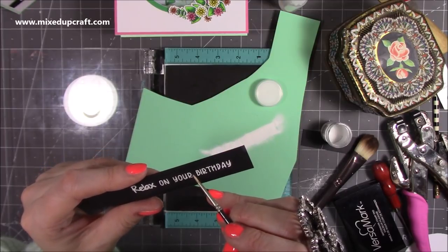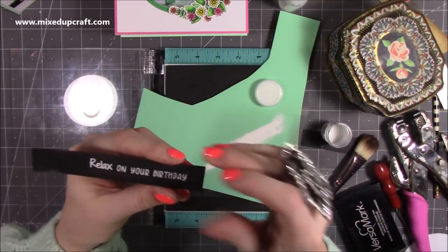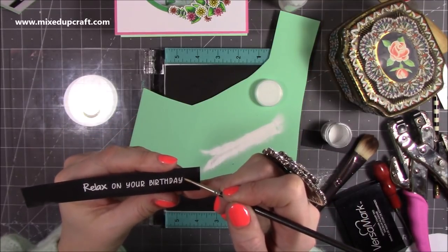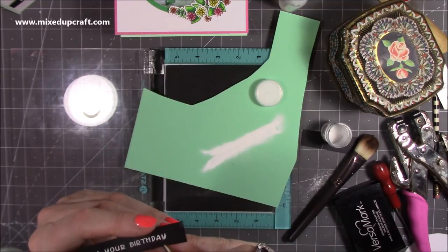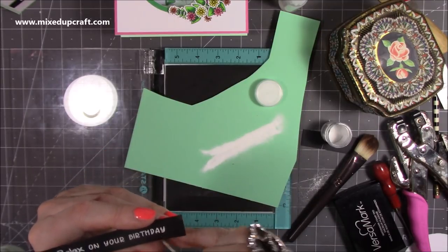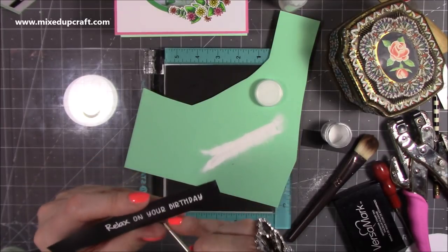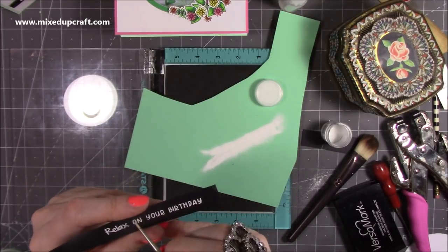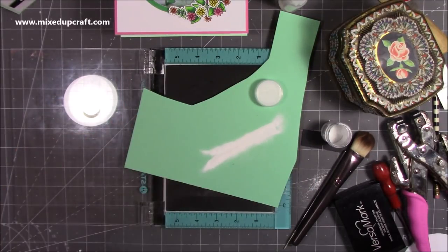And then whenever I heat emboss black, I tend to heat from the underside up because it won't blow any loose little pieces. And, you know, last thing you want is a ton of white speckles. Sometimes it looks good if you're looking for that effect, but if it's not what you want, it can be quite frustrating. But now I'm happy with that. I've got nothing anywhere where it shouldn't be.